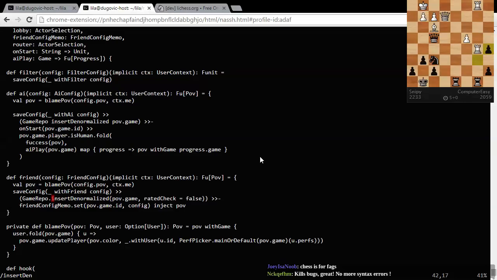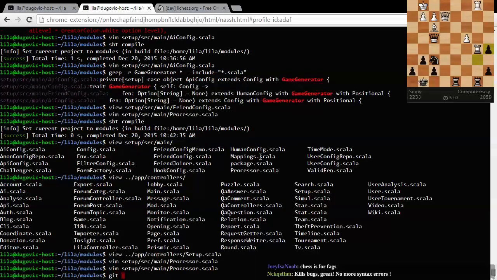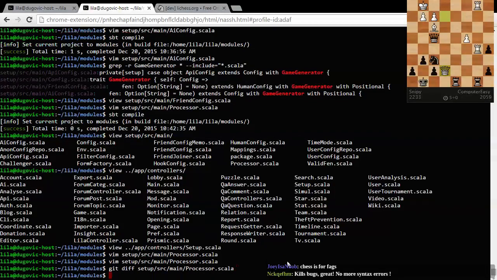So what's the deal here? We create a game either way. I'm so confused. Did I actually change any lines of code in the course of that vacillating over? No, I didn't.